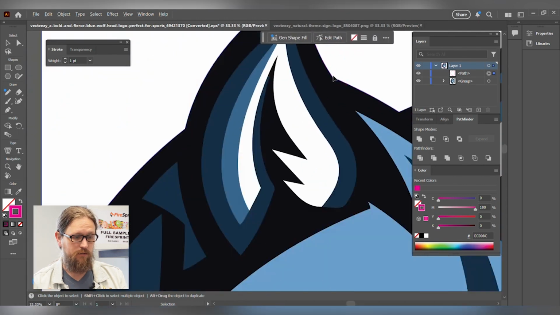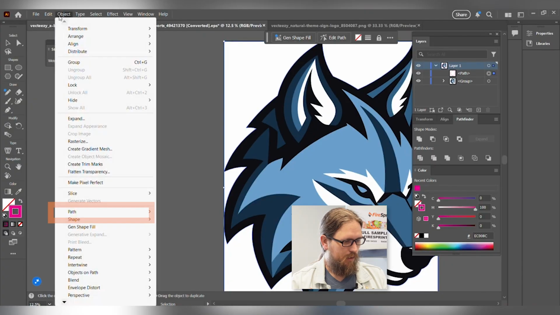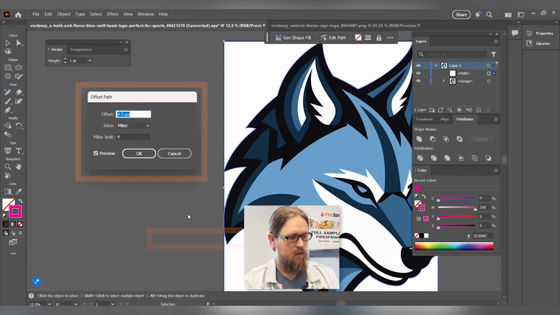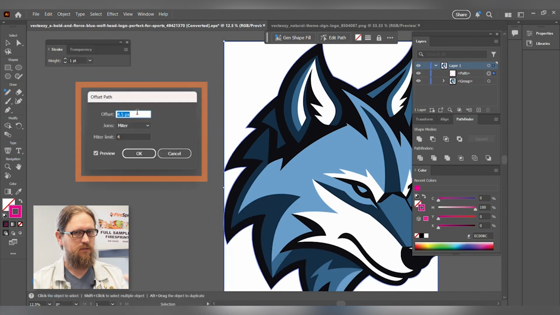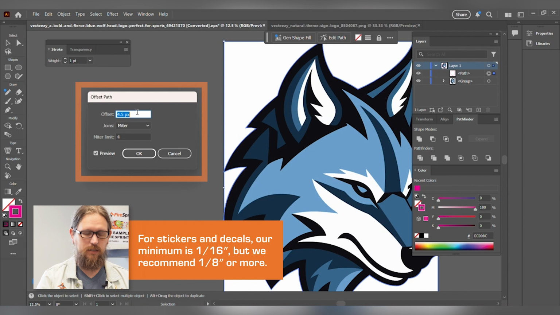Now what if we want it to have a white border? Well, that's just as easy. We can go under Object, Path, Offset Path. It might be in pixels or points, depending on what your units are set at. You don't need to change anything. Our minimum is going to be 0.0625, or 1/16 of an inch.